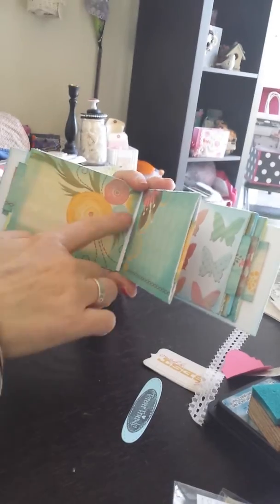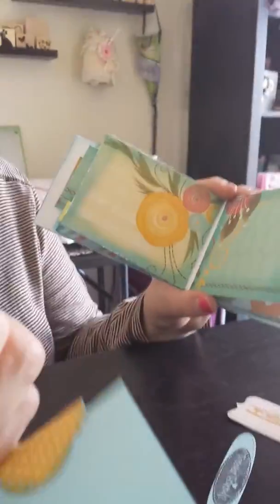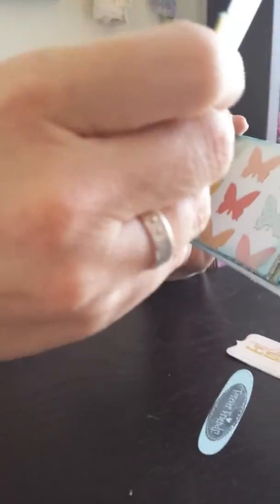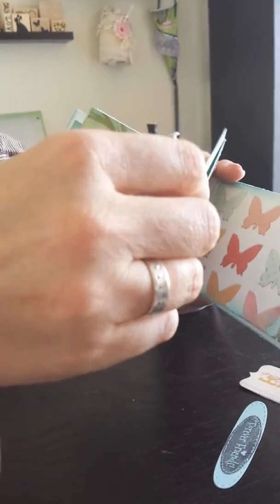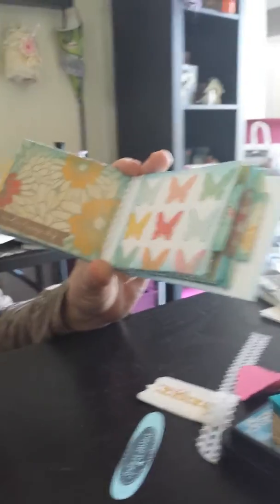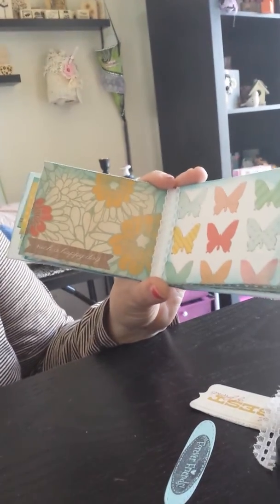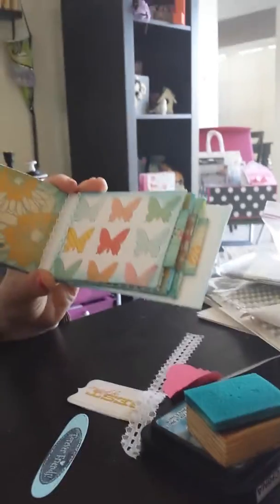This page uses the same paper I used on the front cover, just put in a different corner. And again, another tag — looks like I need to ink that one, I guess I missed it. Then this page has a sticker that says 'It's Such a Happy Day,' cut in a flag shape. This was one of the papers I used completely from the pack, and this paper came from the Walmart pack.